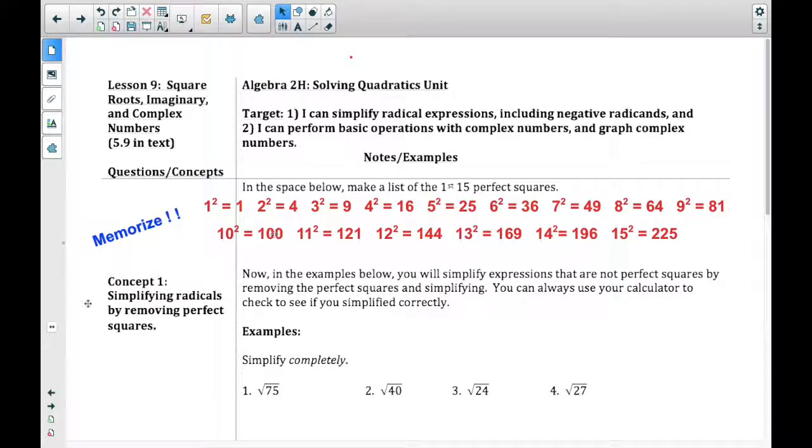These are numbers which you should be working on memorizing. Is there ever going to be a test where you have to know exactly what they are? No, but it is really to your benefit if you can memorize all of these. These are numbers that will show up on tests in this class. They will show up on ACT tests. They will show up on SAT. And if you know these, it's going to make everything much quicker and easier for you. So it's helpful for you if you do memorize them.